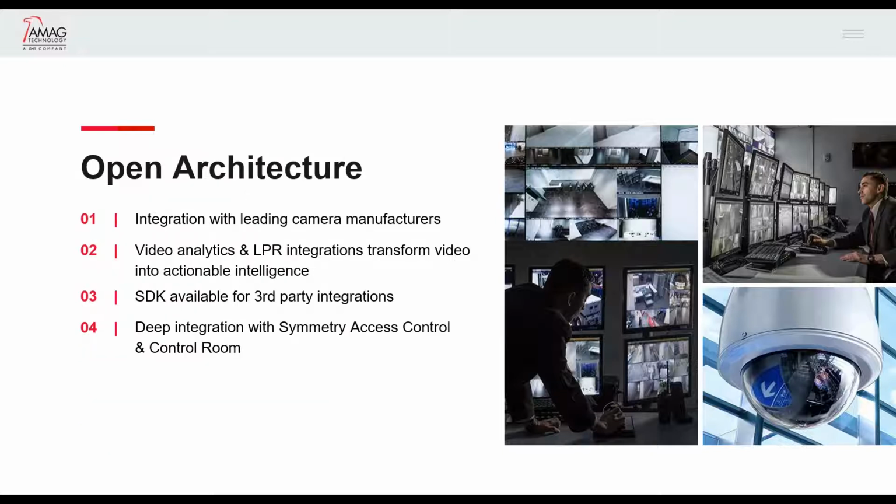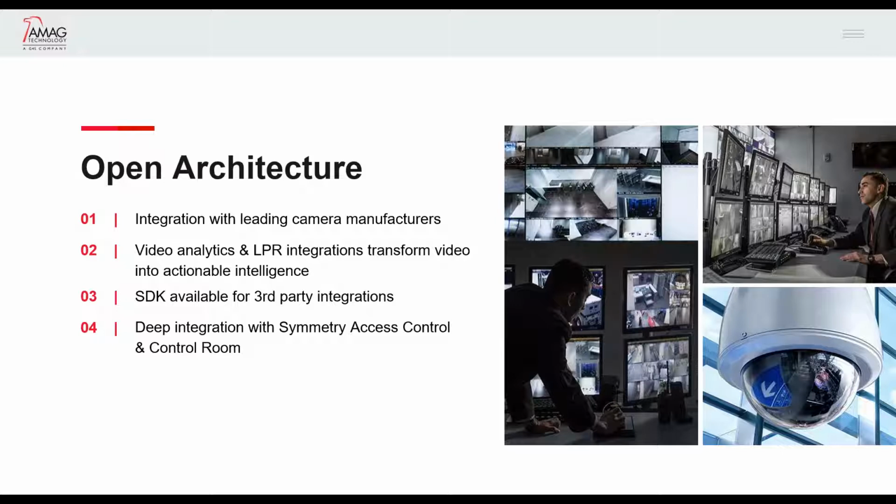Okay. To expand on the open architecture of the platform, again, it's integrated with leading camera manufacturers. And these are not just ONVIF integrations, these are direct driver integrations, right? So ONVIF is fantastic and allows wide range camera support. It doesn't necessarily go as deep as a direct driver integration. In fact, at the end of the demonstration, we're going to come back into the slideshow. I'm going to show you some of the deepest camera integrations with Symmetry CompleteView that even leverage on-camera analytics. And that segues us to the next bullet here.